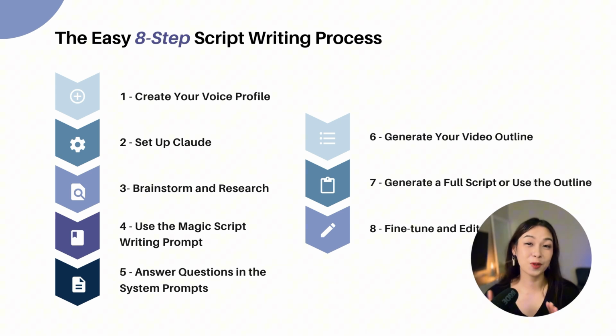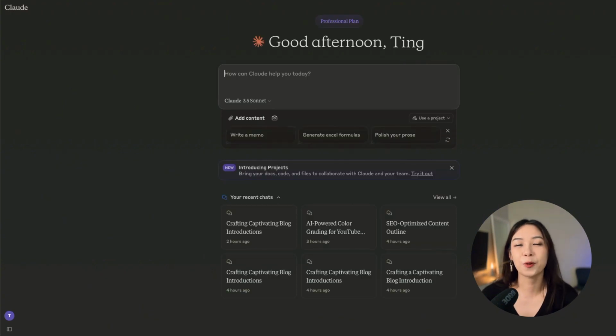This step is super easy and I don't think I really need to walk you through it. Basically, you just go to Claude.ai and create your account. I have a Pro account, which is like $20 per month, and this basically gives me unlimited usage, but otherwise you can just use it for free.